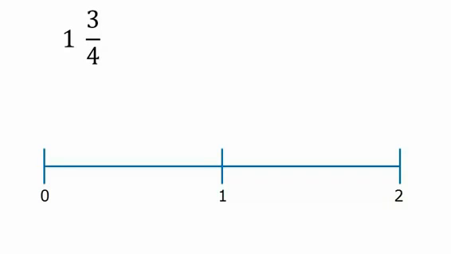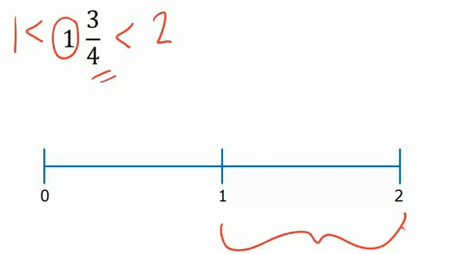From previous lessons, you know that 1 and 3/4 means you have one hole and an extra 3/4 of another hole. This means this mixed number shows a value that is greater than 1 but less than 2. Knowing this tells me that I will need to place 1 and 3/4 somewhere between the hole of 1 and 2 on my number line. From there, I still know from the denominator of 4 that one hole will be composed of 4 pieces. I don't need to worry about this for the first hole between 0 and 1 because I know that the location is past the 1.